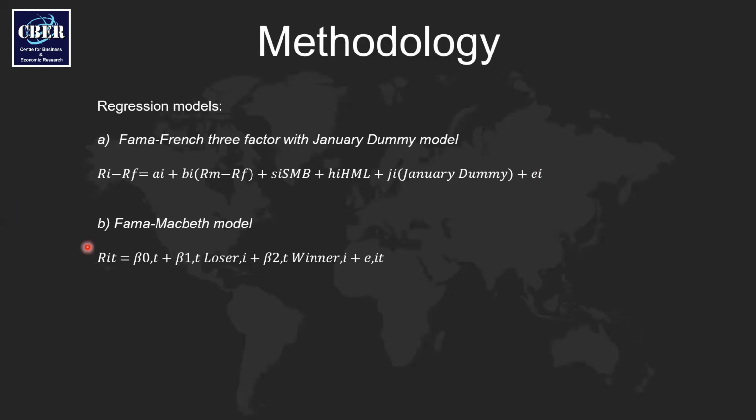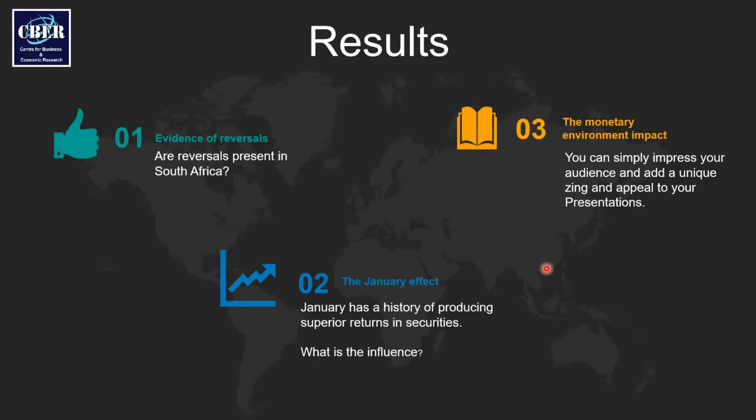And then, this was the analytical framework, these were the regression models, but since we're pressed for time, I won't really be walking you through them, but it is inspired by Garcia, Fage, and Jensen, a similar study. And then as for the results, before we examine the monetary environment's impact on long-run reversals, we first need to determine if reversals are evident in the sample, and then we'll look at the January effect.